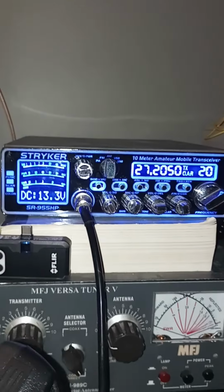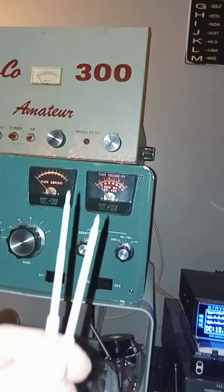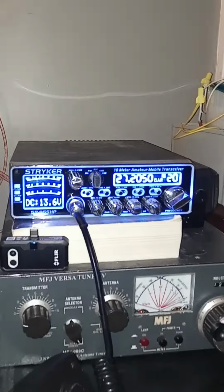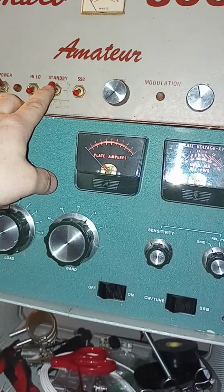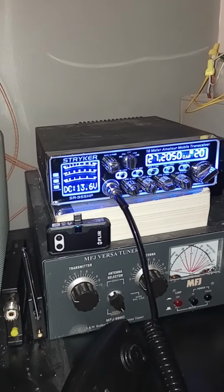Now, I do need to adjust the input tuner on the back of this, but I could not find the right size adjusting tool. Just Allen. Worst case scenario, I'll get Allen. So I need to dial that down, get that nice and flat, and we'll take this out of standby. That is operate without preamp. And I think that's operate with preamp. But being I'm on a dummy load, it doesn't make a difference for me at the moment.